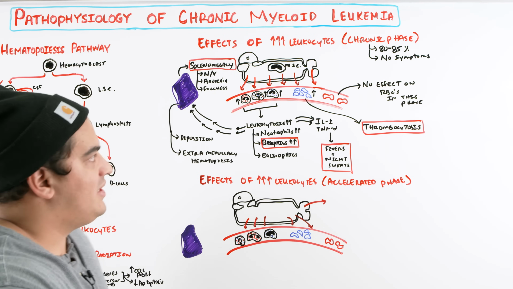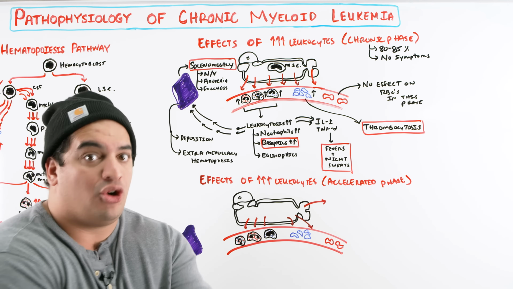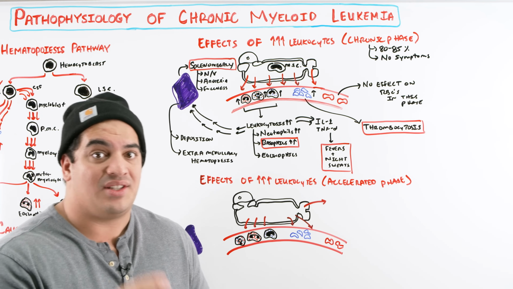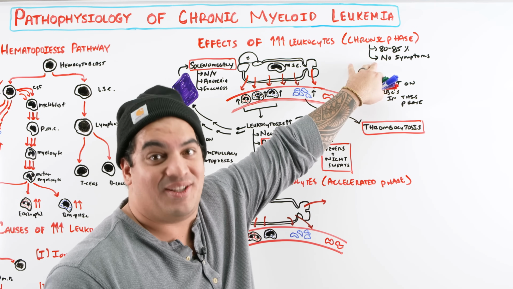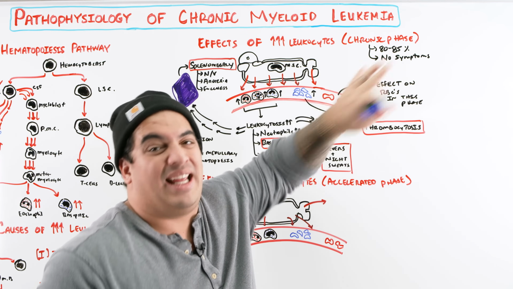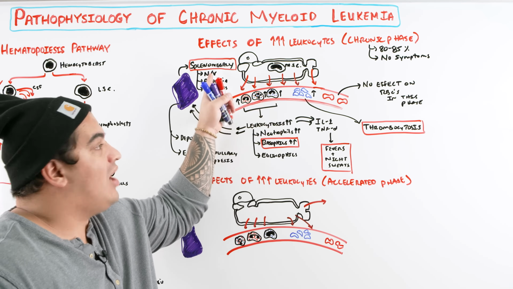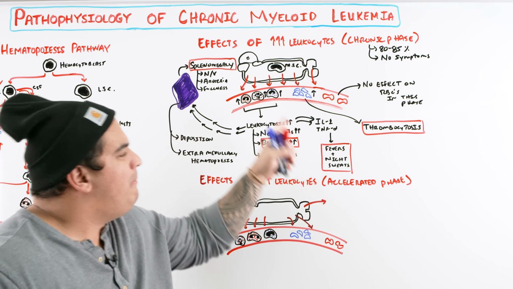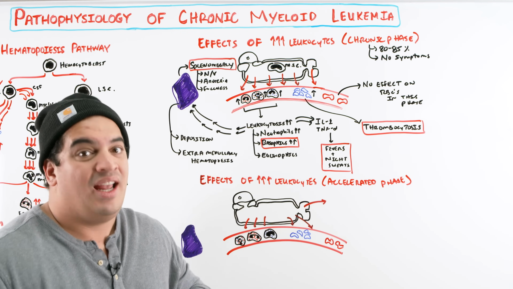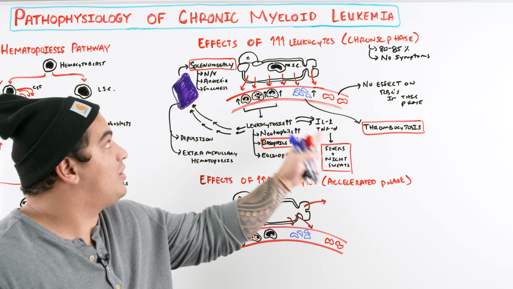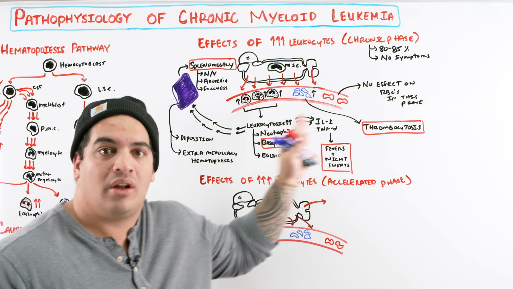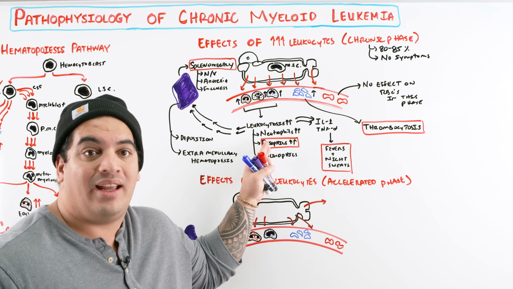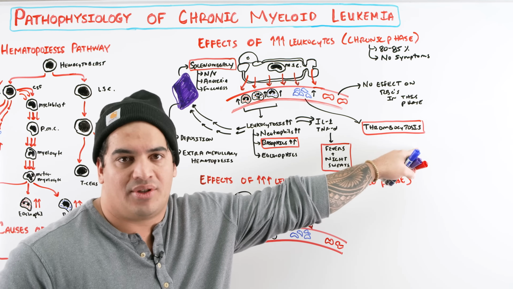So these are the big things that I really want you to remember about the chronic phase. In the chronic phase, the primary thing that you have to remember is most people spend most of their life in this phase. They usually present asymptomatic. If they do present with symptoms, most commonly it's associated with splenomegaly, maybe some constitutional symptoms. And if you don't see these constitutional symptoms or splenomegaly, oftentimes it's just something that you pick up from routine blood work, finding a markedly high white count on their CBC and a thrombocytosis.